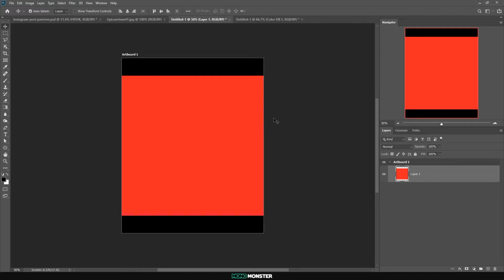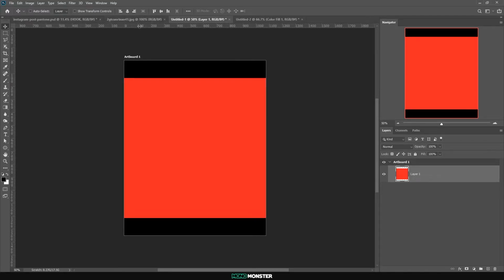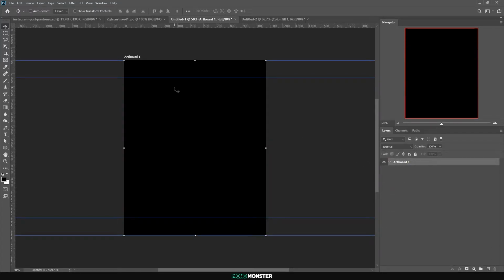So after we've done that, what I'm going to do is press Control R to bring up our rulers, and I'm going to draw out some guides here, and I'm going to have some at the top as well. And now we can just get rid of this square that we made because we don't need it anymore. So we know that our danger area is in these areas here, which are going to get clipped off. So this is a nice area to add our consistent contact information on our lower thirds, which are going to help guide the user through and create our branding that's going to remain consistent from one slide to the next.